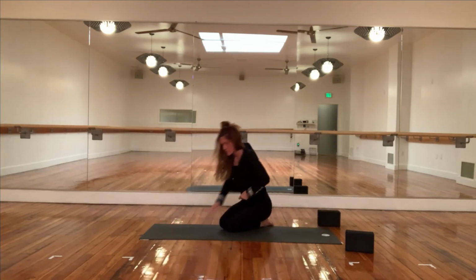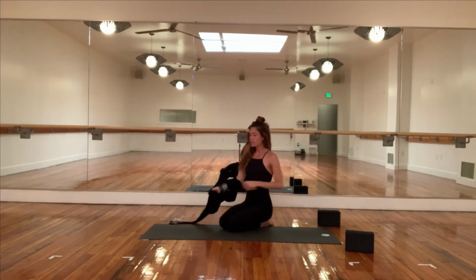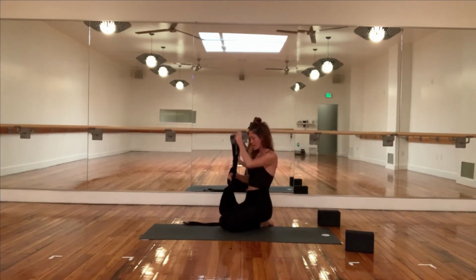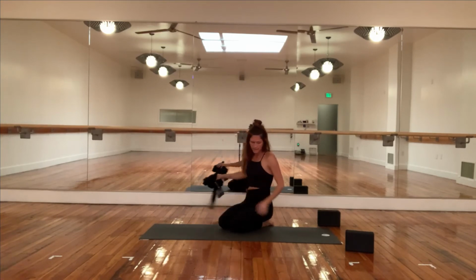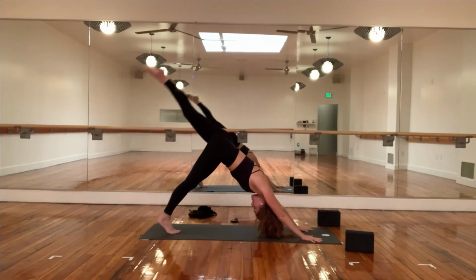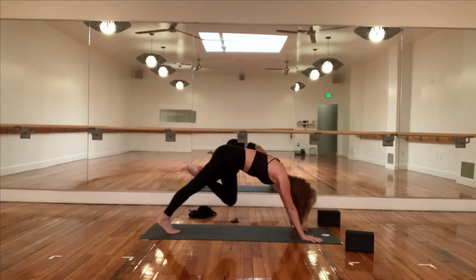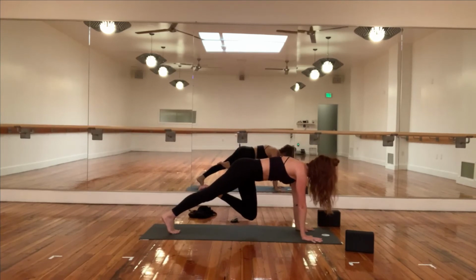So what we just did there was a sun B sequence that did not entail rounding the low back at all, which means it's really friendly for low back pain and instability. Let's try it on the second side. Lift your left leg high. Remember, we're doing this step through very differently. On your exhale, pull your knee forward. Stop before your spine rounds. So it's like plank with the left knee pulling in.